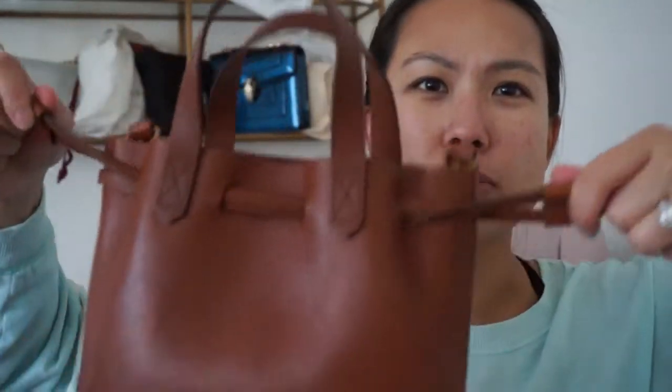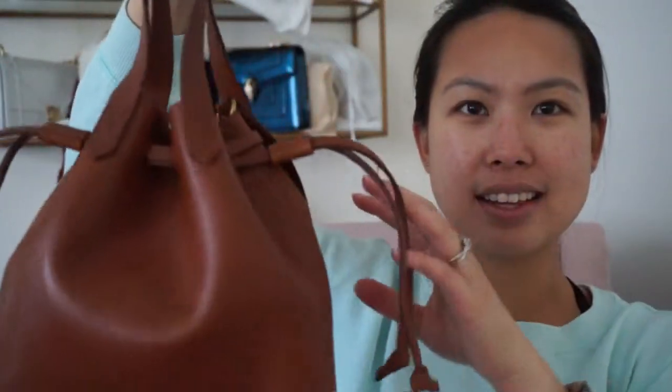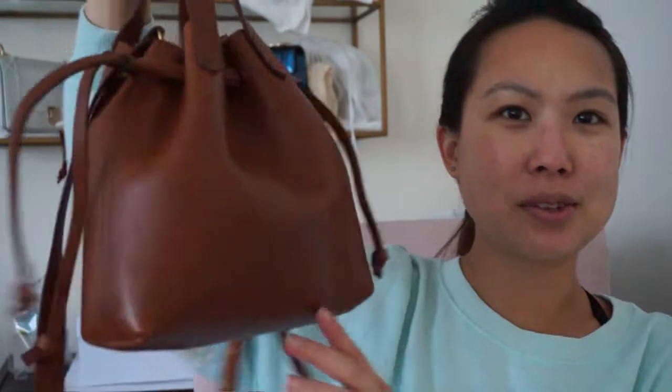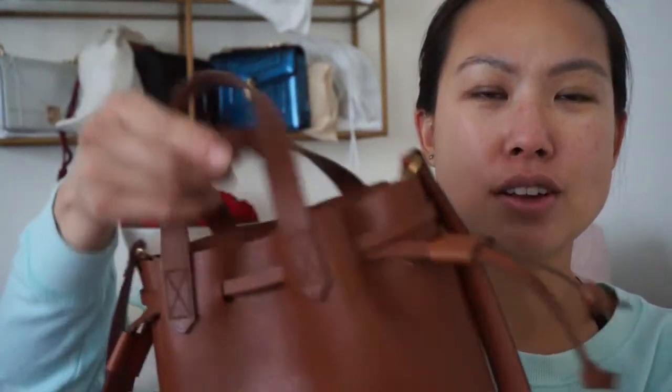Let me show you the cinched part. You cinch it up like this and then pull these in, and it looks like a little drawstring bag. I think the leather softens over time, but since I never cinch it, the leather here never got soft so it kind of looks a bit stiff. I don't know if I would ever wear it when it's cinched like that. I never wear it that way just because I feel it's secure enough — when wearing this crossbody, it's really hard for someone to stick their hand in and steal something.